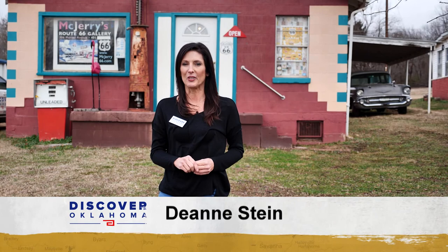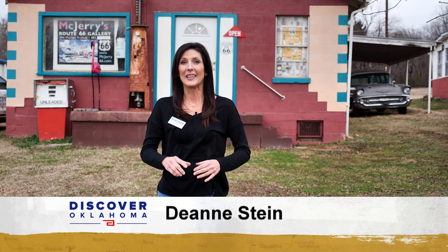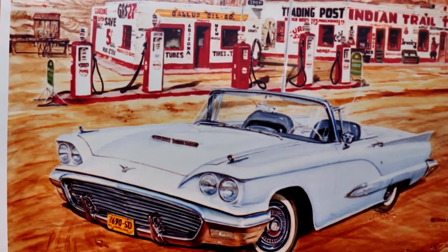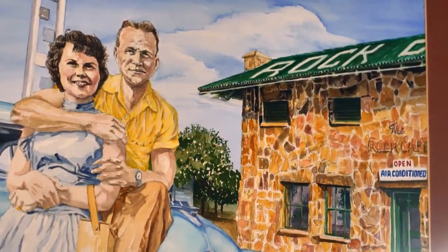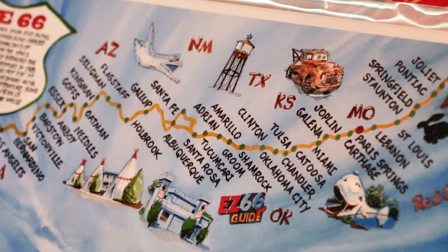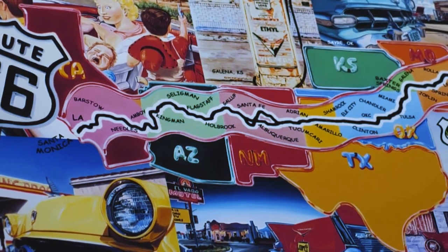McJerry's Art Gallery sits just off of Route 66 here in Chandler, and if artist Jerry McClanahan is home, his gallery is open for business. He was fascinated as a kid with treasure maps, the Old West, and old abandoned trails. That fascination grew stronger when Jerry McClanahan discovered Route 66 as a child and later drove it as an adult. They stopped at the meteor crater, dinosaur caverns, everything.